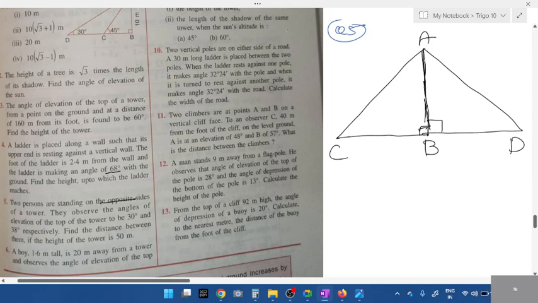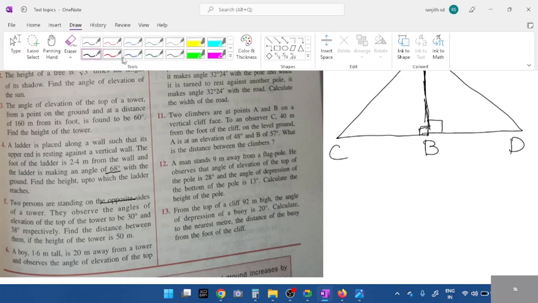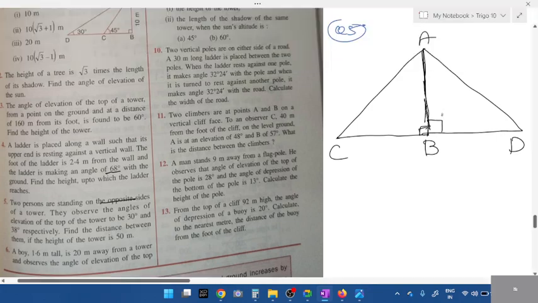Tower is always straight. In the first class, I taught you all, I used objects and images to solve. So AB is the tower. They observe the angle of elevation. Angle of elevation is nothing but the down one, two angles, to be 30 degrees and 38 degrees. I'll take the first one as 30 and this side as 38 degrees. You can take 38 degrees and 30 degrees, it doesn't matter. You take however you want. But according to the question, 30 degrees is given first. That's the reason I took 30 on the left hand side, 38 degrees on the other.